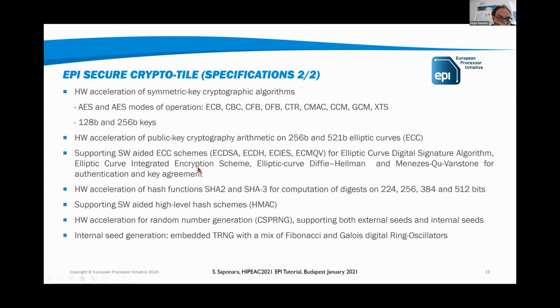Now if we look at post-quantum cryptography, for AES and for SHA, extending the bits will be enough. For public key cryptography, it can be needed instead to go to post-quantum schemes like lattice-based ones, as will be standardized in the next years by NIST and by other entities, and this is already part, as we will see, of the roadmap of EPI.